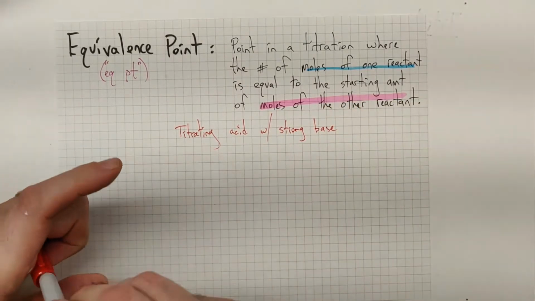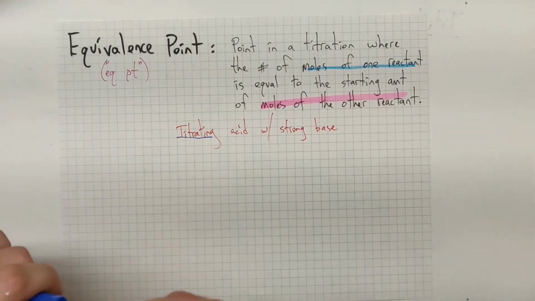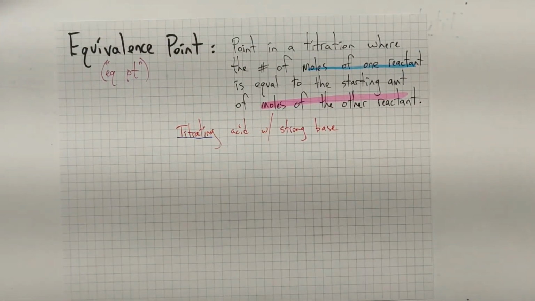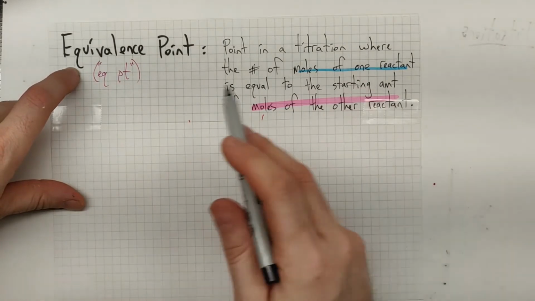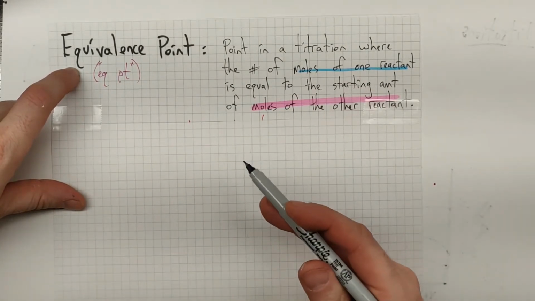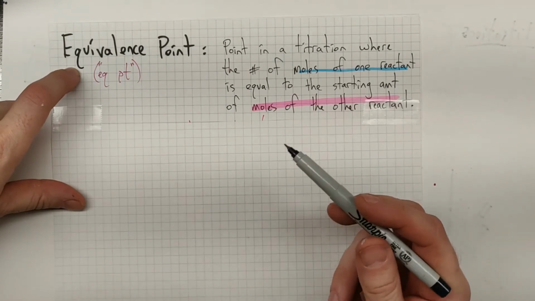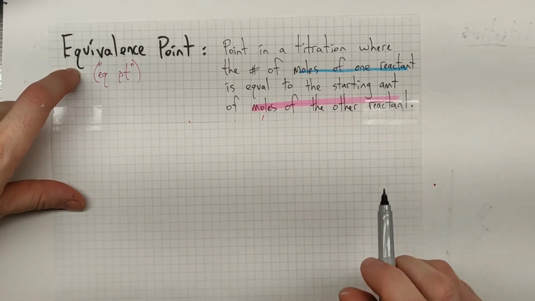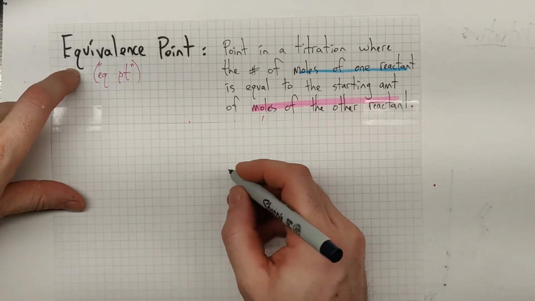And I know my color coding just went out the window. That's too bad. I'll throw in some blue just to balance it out. All right, if we're titrating our acid with our strong base, as we're taking a closer look at this titration, the drawing from the previous video, I'm going to make up some numbers and say we're titrating 100 milliliters of some acid of unknown concentration using a 1 molar sodium hydroxide solution. So that's the way we're going to set this problem up.